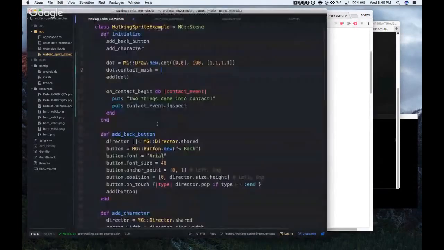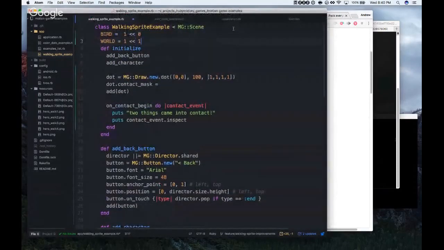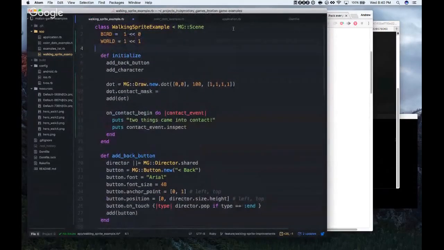So it's like 1 to the power of 2, or something. Bird is just the number 1. World is going to be the number 2 because it's shifted over to the left, in binary.